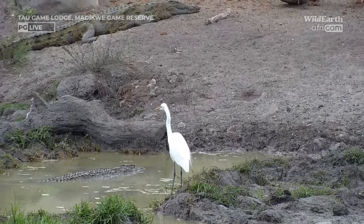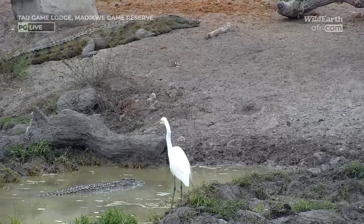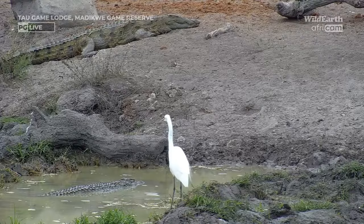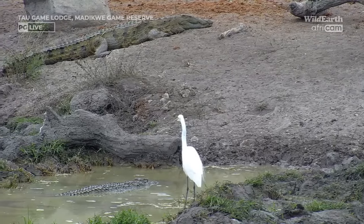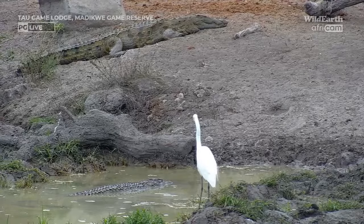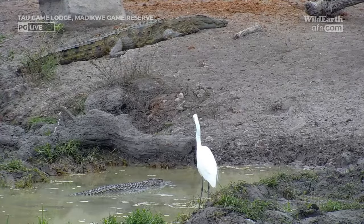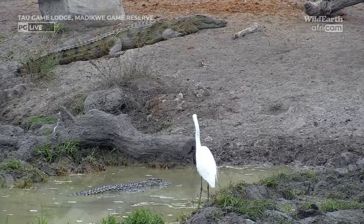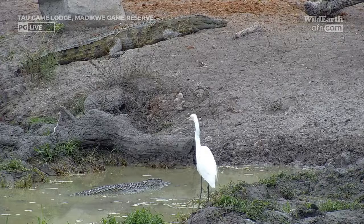Be nice to watch this guy actually haul himself up out of the water. I speak under correction. From a distance he looked quite skinny, but he doesn't look too bad. Nice fat content on that tail, quite a big belly. Perhaps not quite as chunky as his friend, but yeah, healthy crocodile.